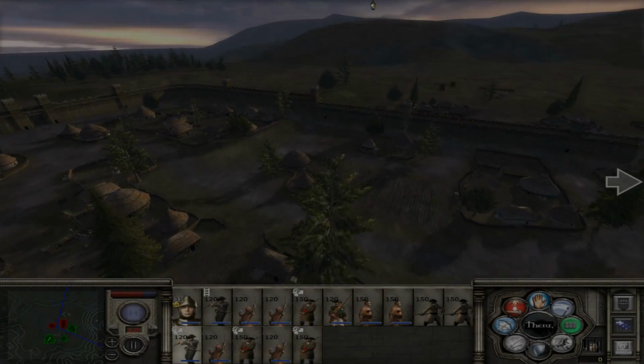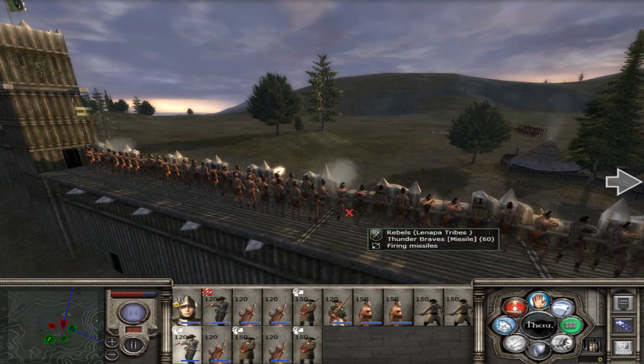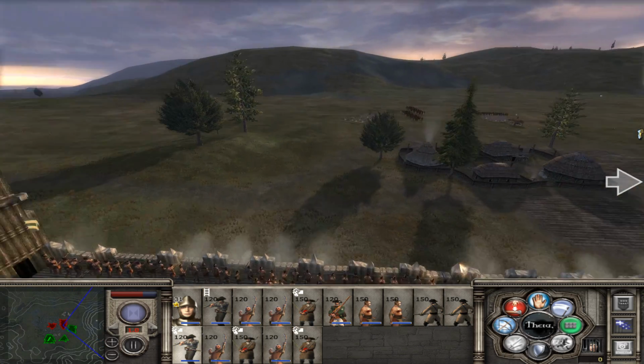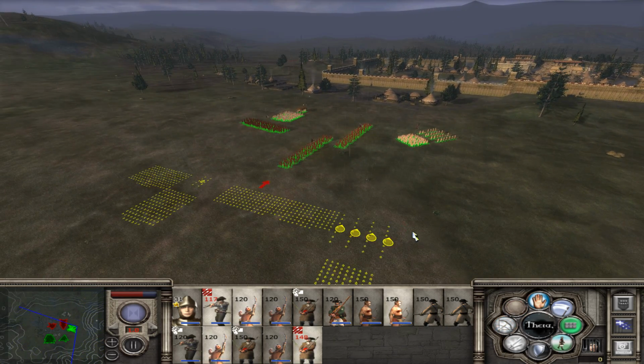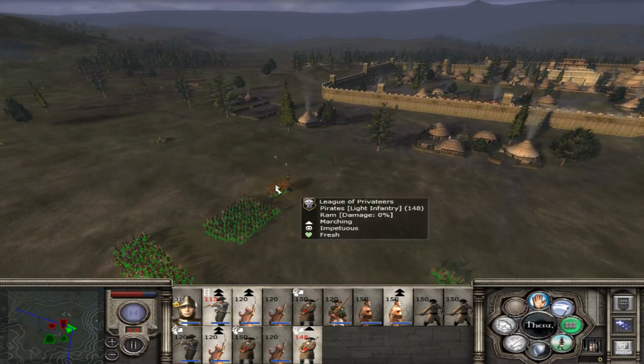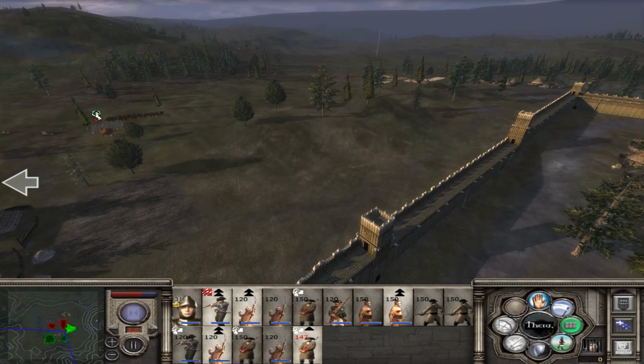There are several factors, though, that will make this hard for us. One is that they have some gunners on the wall who have decent range, and they started killing my guys over here to the east. We're just going to pull back here because we don't have to attack them. We can sit at the back, let the enemy just watch us for a bit and attack somewhere else.